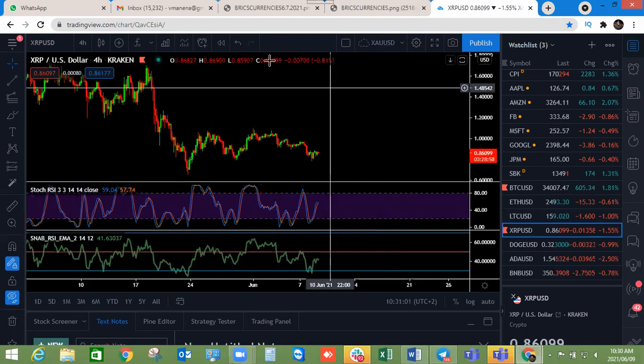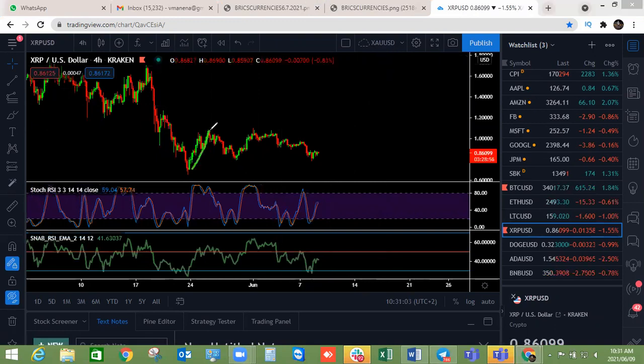XRP, same. We've made the 3 waves to the upside. We've now come around this one, going down correctively. We can't really see the structure clearly here. It looks like a double XY correction. So let's watch and see how this is playing out. So we could be getting this. This is actually what we focused on, that we have got 1, 2, 3. So even if we do push up from current levels, we're just following the structure that we had forecasted. Let's see if we're going to get those structures.